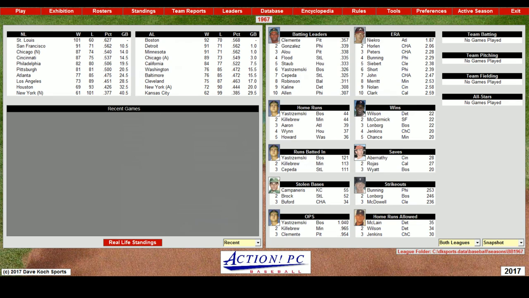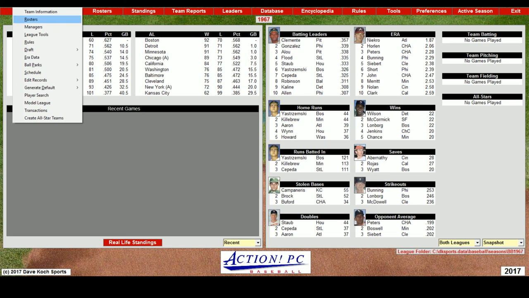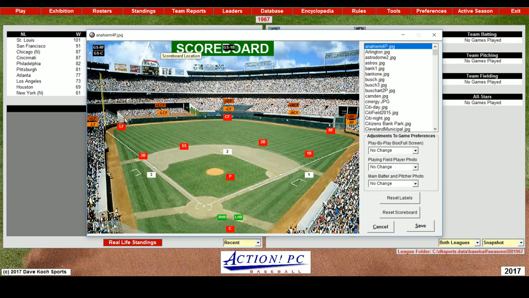Okay, so the difference now. I click on the Red Sox. You see the correct logo there. You see the two uniforms there. They are ready to go. They're in a field that is all set and raring to go. Now, remember before when I showed you just a blank picture of a layout? Here's the generic one for Fenway.